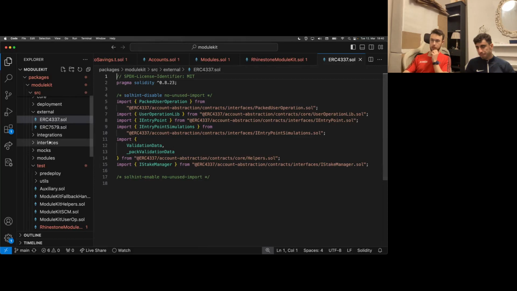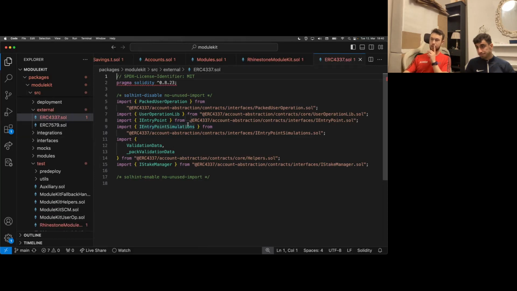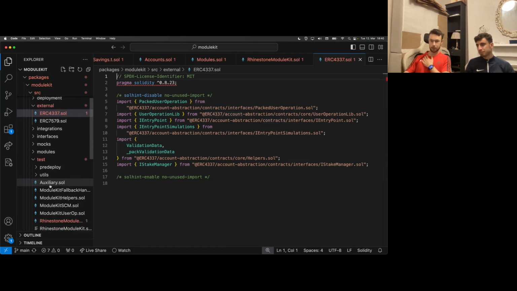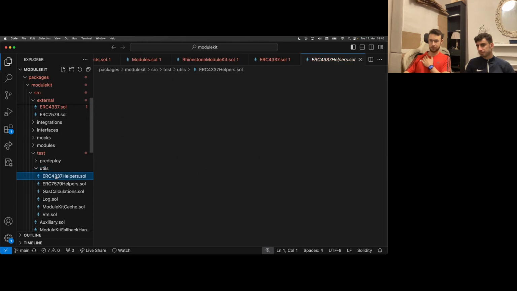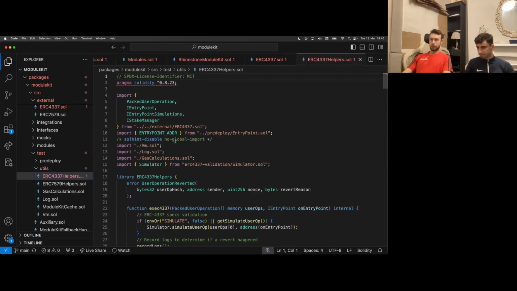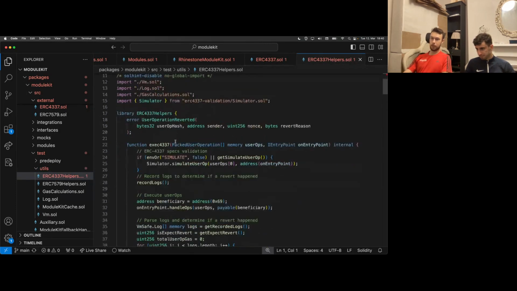Let's see. This is another one of those. In here, we import from dependencies and then we export them, which means you don't have to worry about what those dependencies are. But yeah, I digress. So this is one of the main files.